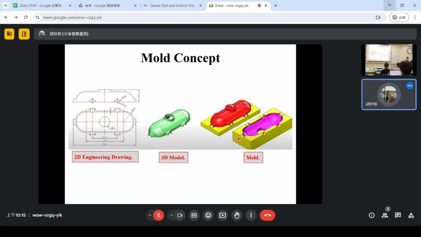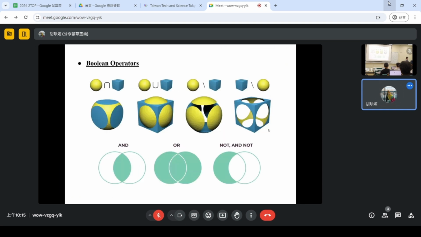So how can we manufacture a shape like this? We design a mold, and then we melt the material into liquid form, and we make the fluid flow into the mold. Then we remove the mold, and that is the shape we want. That is the basic step for mold casting.